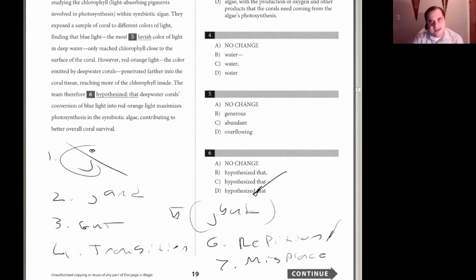We'll cover this later. Misplaced modifiers is actually its own question type, but they can crop up in here. What a misplaced modifier is, in effect, is you have a description describing the wrong thing. Like, you put it in some place where it can't describe what it was supposed to describe.